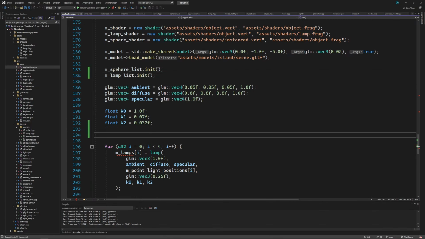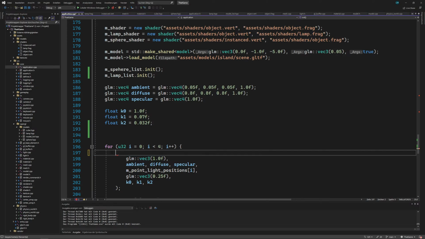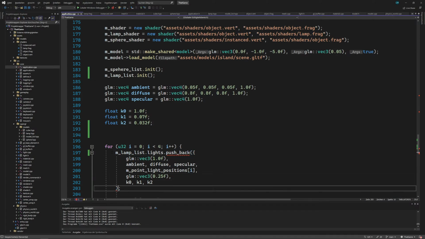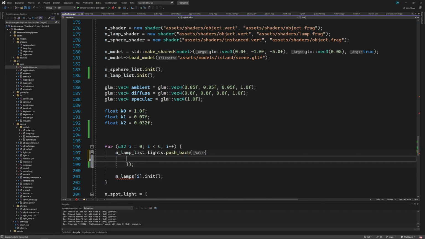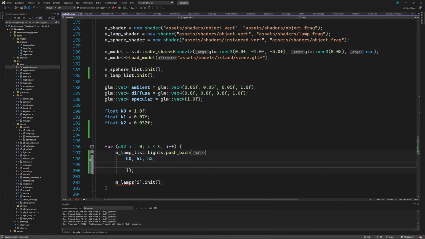Yeah, and now for every light in lamp list dot lights, push back. So we want to push back a new point light, which we have the variables for, I guess. K0, K1, and K2 for the struct initialization.